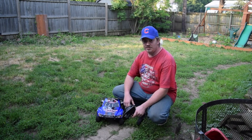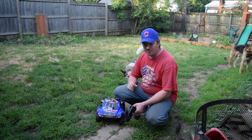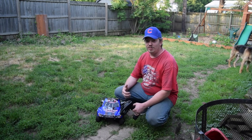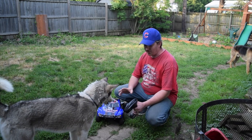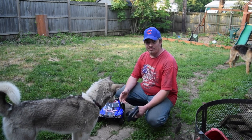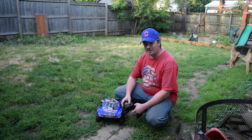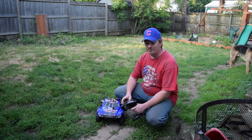This is the Traxxas Slash. Traxxas is a really good brand — I fell in love with them. They make really good parts straight out of the box and they're extremely durable. That's why I don't mind letting kids play with them. They are expensive, but the parts are built to withstand. You can't go 70 miles an hour into a wall and not break anything, but flips and rolls really don't break anything. The parts are extremely accessible and there's a ton of aftermarket parts with Traxxas — that's why I love them. It's extremely capable of off-road racing, that's what this thing is made for, and it's fun to go fast especially off-road.